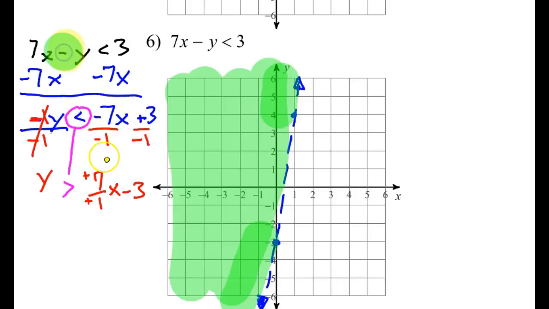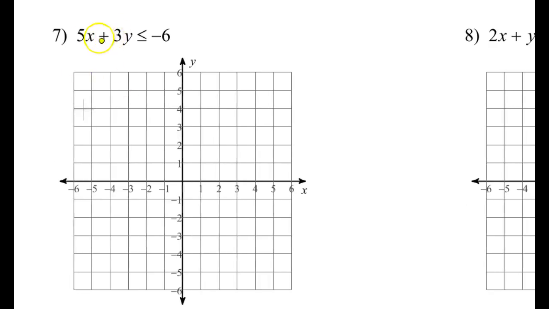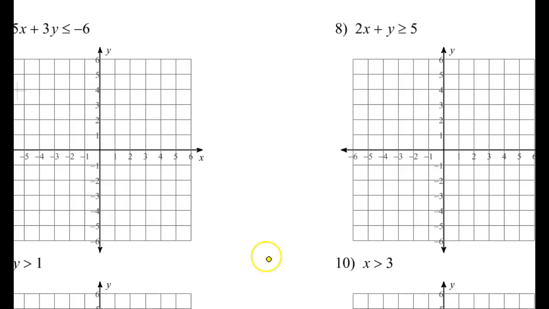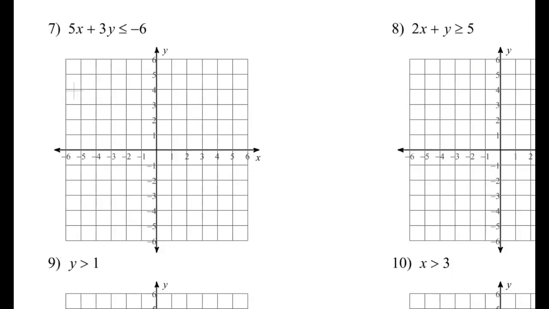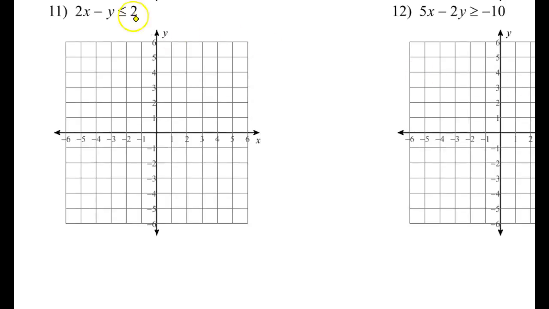And you can kind of spot this from the beginning. If there's a negative in front of the y, the coefficient of y, if it's negative, you can tell, okay, I'll have to flip the sign. If you flip it over the back, you can tell, okay, 7, that's positive, don't have to flip it. 8, that's positive, you don't have to flip it. Go down a little ways, 9 and 10, those are okay. But then when you get to 11 and 12, you can see 11 has a negative y coefficient. We'll end up flipping this to a greater than or equal to. Same thing on number 12, we have a negative 2 for a coefficient of y. So that's going to turn into a less than or equal to. You can see that coming before you even start.